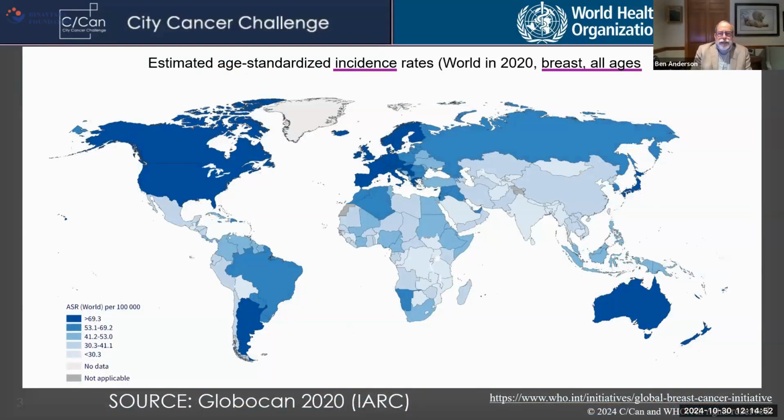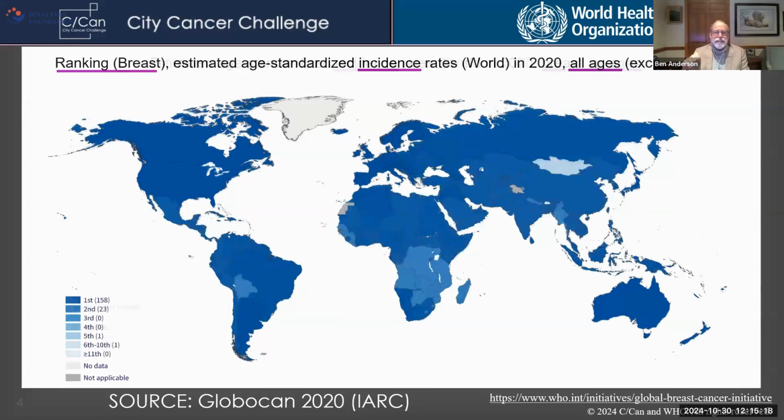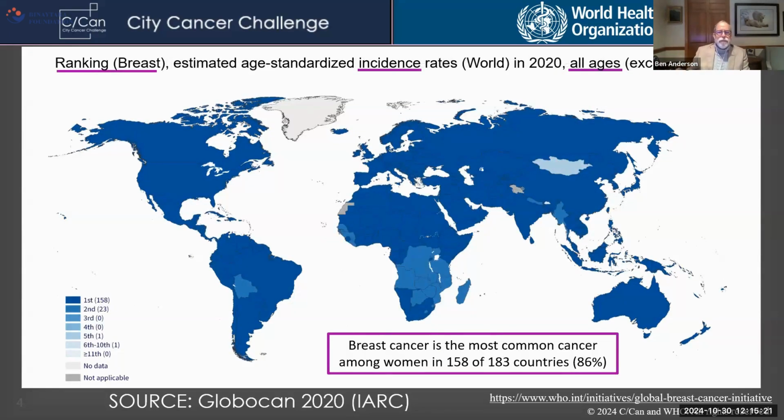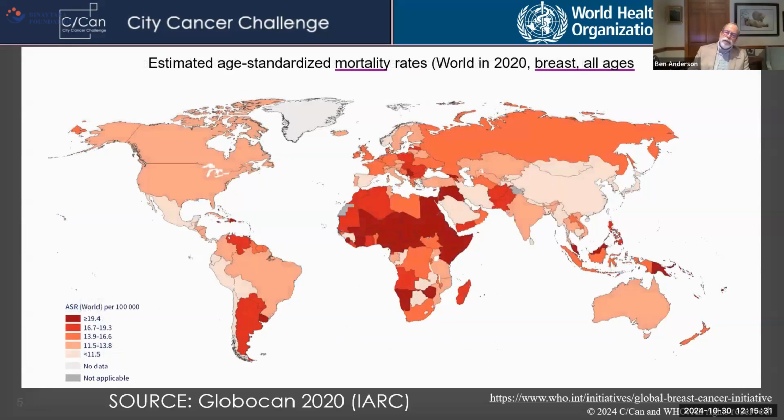Here you see the incidence of breast cancer globally, looking at IARC's GLOBOCAN data, and you can see why there's this idea that breast cancer is really just in high-income country settings. That's because of the dark blue. What we forget is that how we detect the cancers has a lot to do with this. When we do screening, when we do early detection, when we look, we find. And so it increases the incidence. But if you change the question and ask, what is the number one cancer among women? Breast cancer is the most common malignancy among women in 86% of countries. If we then look at mortality, the mortality rates are the most dramatic in sub-Saharan Africa and the poorest regions globally.